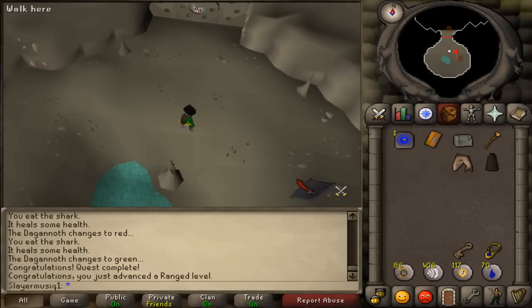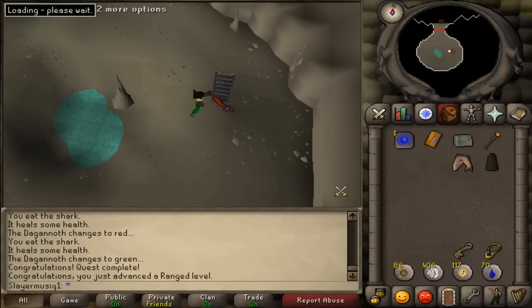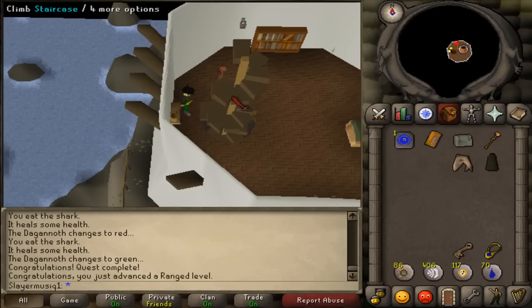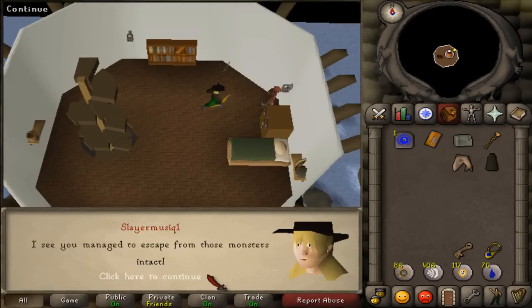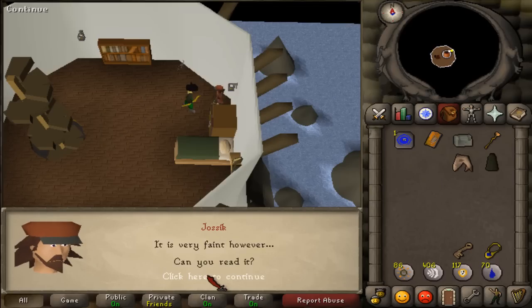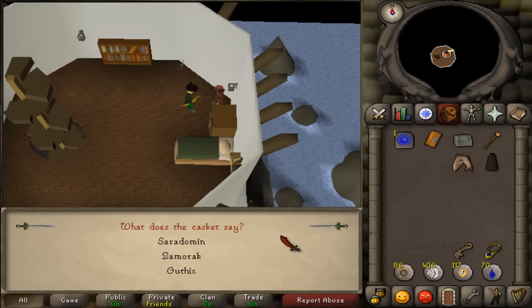Now, go to the second floor of the lighthouse, so first climb up the ladder, then climb up the staircase. And you will find Jossik. Talk to him. Now you have to say one of the three gods to choose a god book.